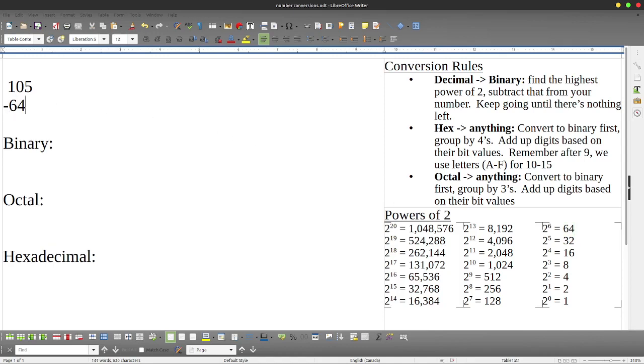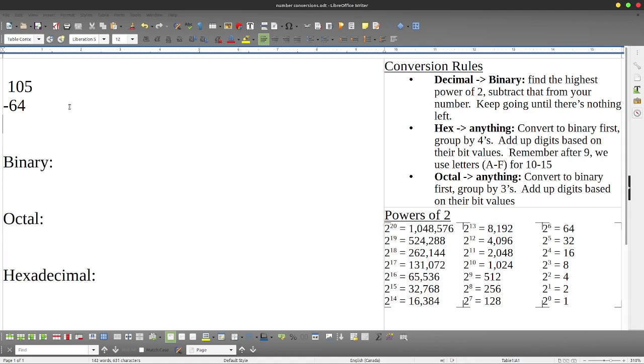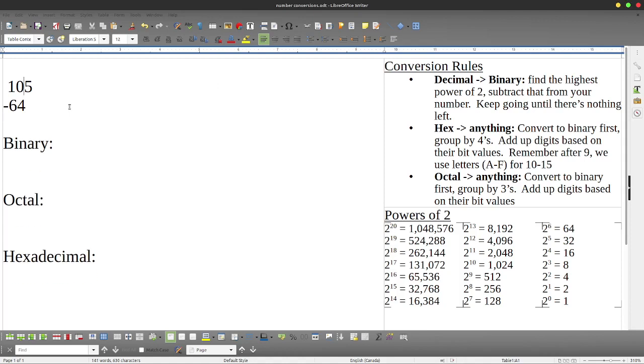Again, you should not use a calculator for this, but I am going to, just because I don't want an error showing up in my recording, and I want to get through it reasonably quickly. So that gives us 41. I'm just going to space over a bit. So from 41, what's the next highest bit value we can subtract out? Well, that's going to be 32, right? So 41 minus 32 should give us 9. That one's a pretty easy one. Don't need a calculator for that.